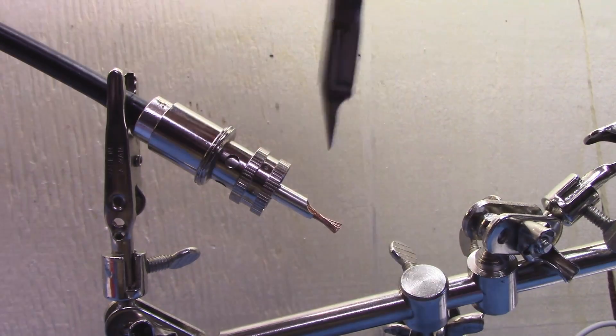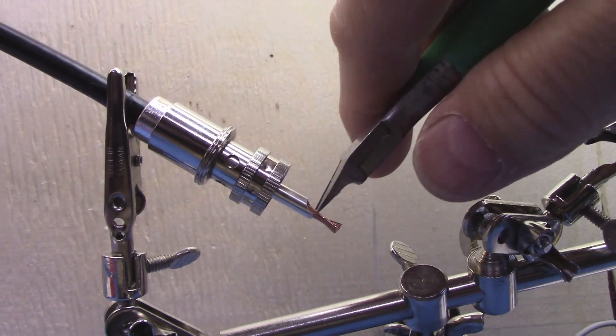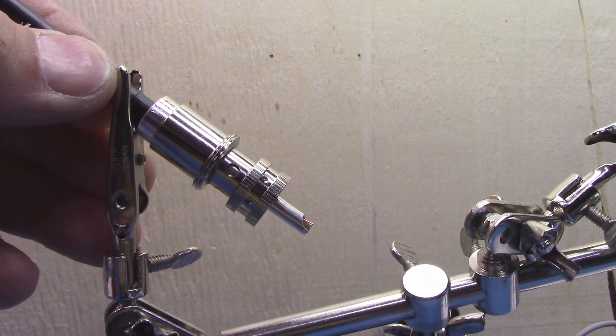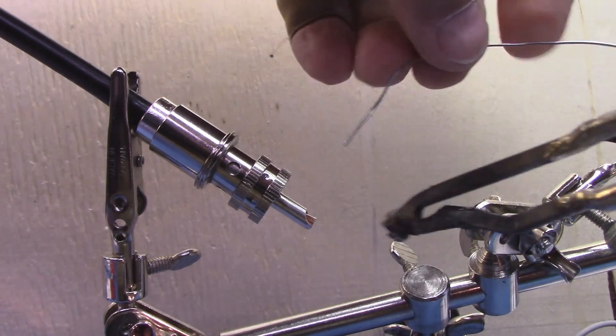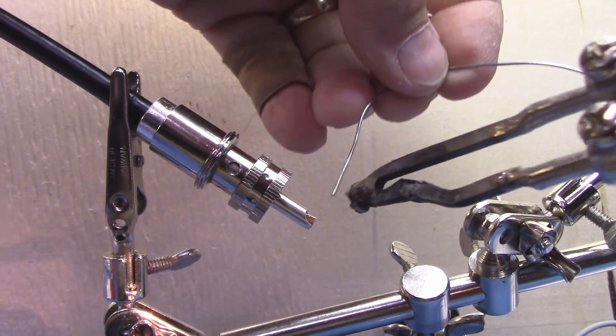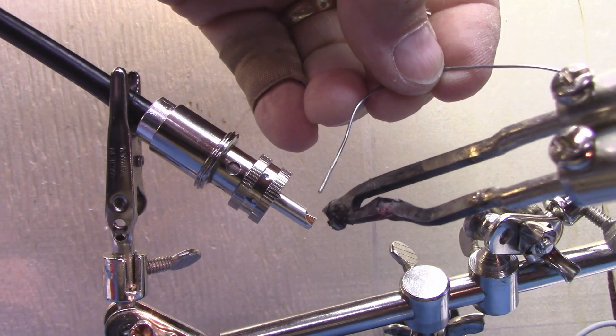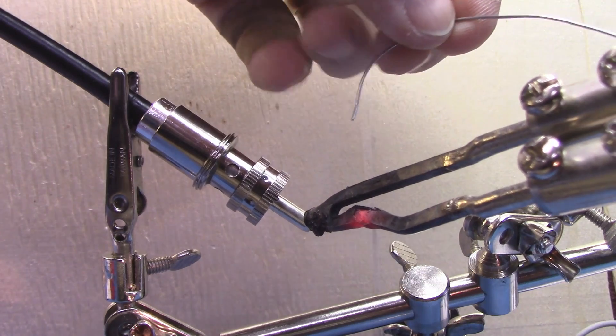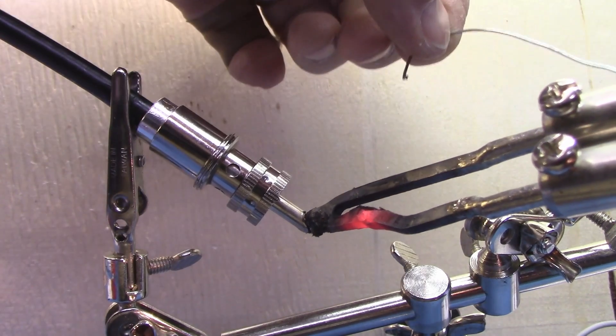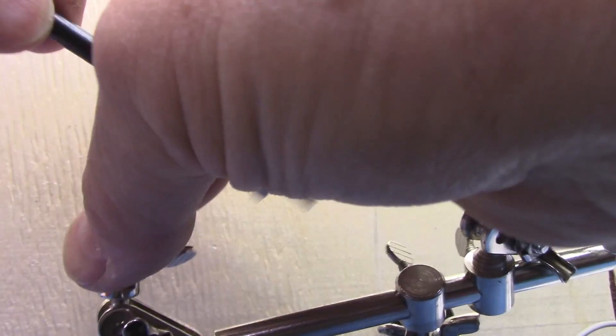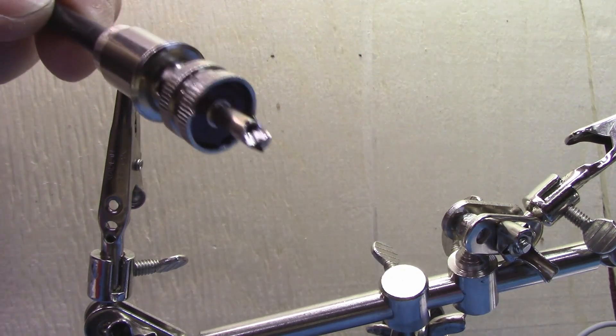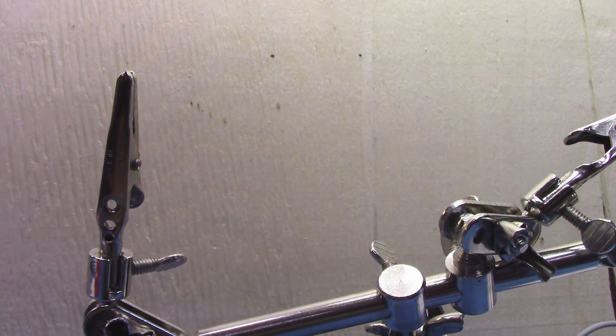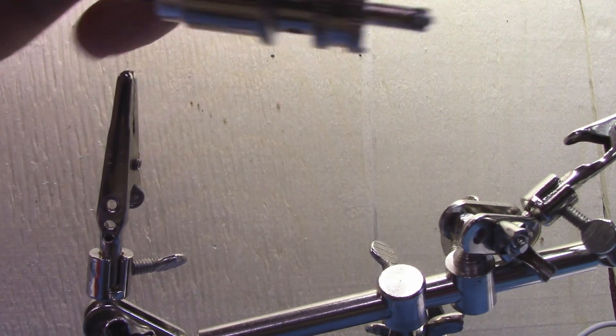I'm going to trim the center conductor. I place this so it's at a 45-degree angle, and then being careful not to get solder on the outside of this center pin, tin the end. With it at a 45-degree angle, you can see that it makes a very nice end for your coax. The only thing left then is to put it together.